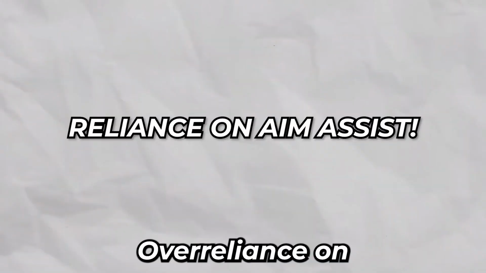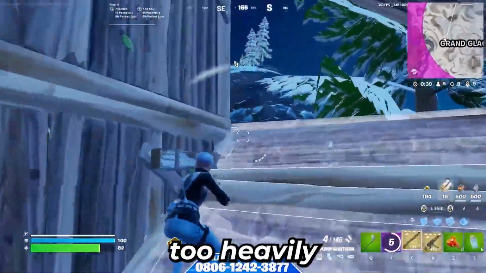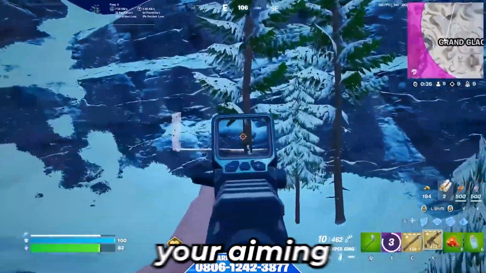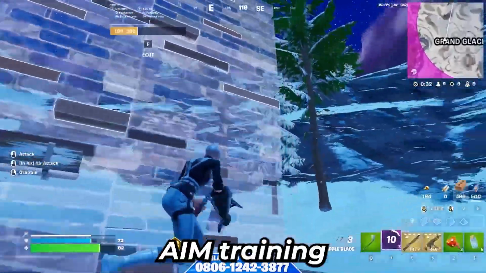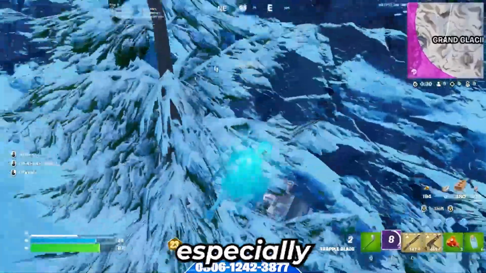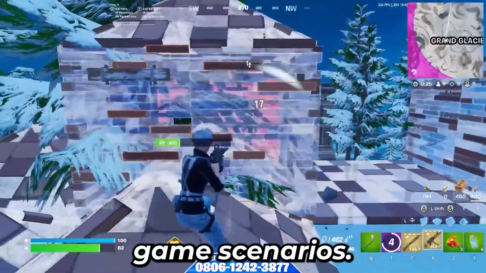Mistake number 1, over-reliance on aim assist. While aim assist in Fortnite can be helpful, relying too heavily on it can destroy your ability to develop your aiming skills naturally. Challenge yourself to practice manual aim training to improve your precision and control, especially in intense build fights or very needed beams in late game scenarios.